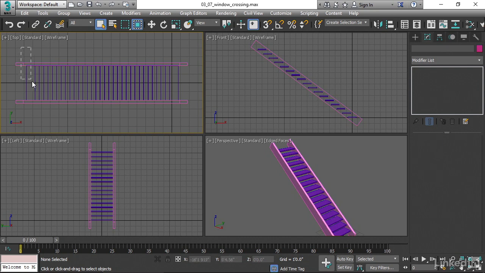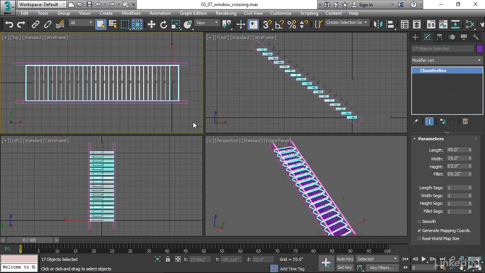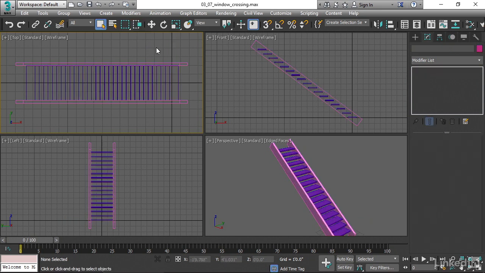So I can drag a bigger box out here so that all of those purple stair steps are going to be within the region, but the pink sides are not completely within the region. And when I release the mouse, you'll see I've only selected the stair steps. Very useful because sometimes you'll need to select a whole bunch of things and not a bunch of other things. And although you could go in and hide and isolate and all that sort of stuff, sometimes it's just way faster to use this. All right, so those are your selection tools and the window crossing option.